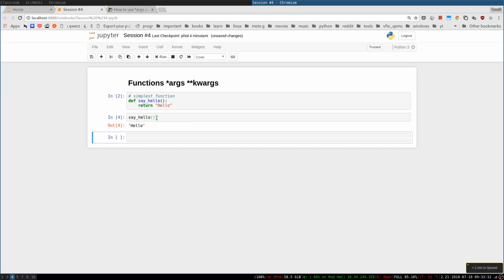So if we launch it, it returns hello. Note that it's important in the code. If I would just run this, it would return me a string hello and nothing would happen. So I would either have to save it and print it, or just print it directly like this. So in IPython it will look the same, but in the script it will print something.